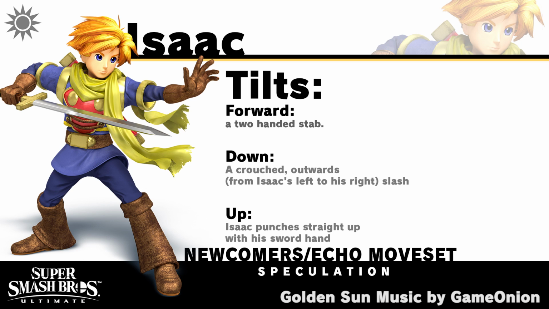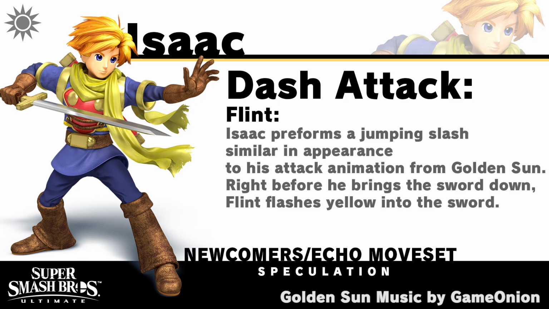So let's move on with the next part, and that is his tilts. Now his forward tilt is going to be a 2-handed stab. His down tilt is going to be a crouching outward slash from Isaac's left to the right, and his up tilt will be Isaac punching straight up with his sword hand. That's pretty cool.